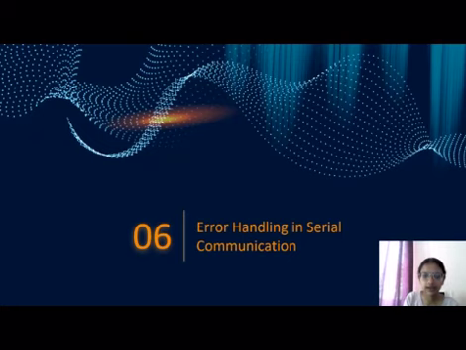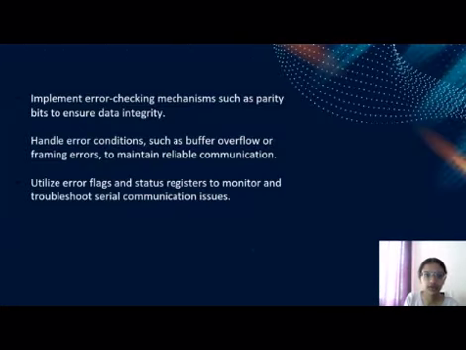Error handling in serial communication. Implementing parity bits enhances data integrity by adding redundancy to each transmitted byte, enabling error detection and correction. To maintain reliable communication, handling error conditions like buffer overflow or framing errors is crucial, as these issues can corrupt data and disrupt the transmission process.